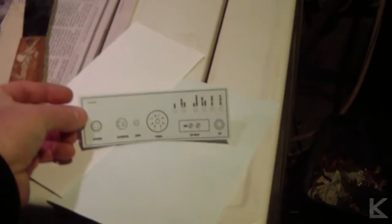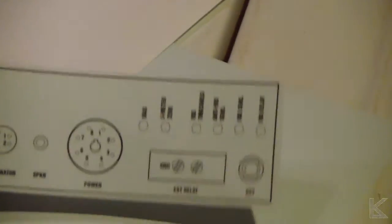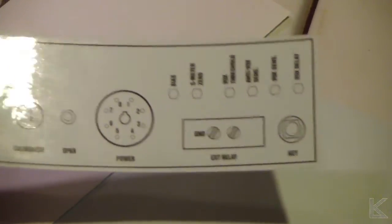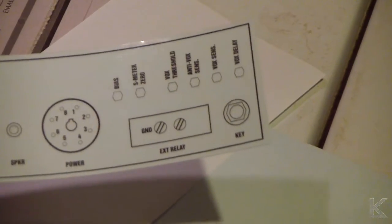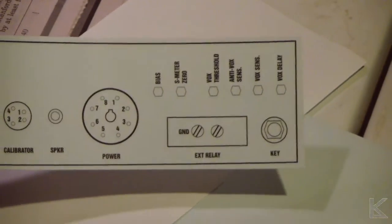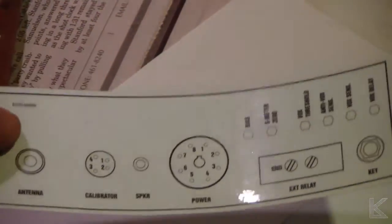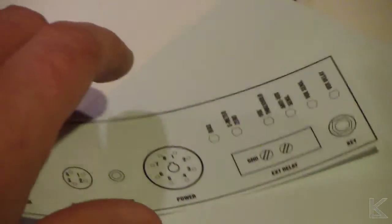So I'm in the process of getting the glue off and I'm going to sand the case. The old label was shot, so I sat down in my illustration software and made a new one. There's the new label — you can see it's got a little gloss to it. A trick to home lamination: packing tape. After you print out your label, carefully spread some packing tape across it, nice and smooth. Using a rolling pin or something, make sure you've got no air bubbles, no creases, and you've got a nice laminated label. I'll spray on a little 3M photo adhesive — a light dusting — and this will go right across the back of the case after the paint dries.